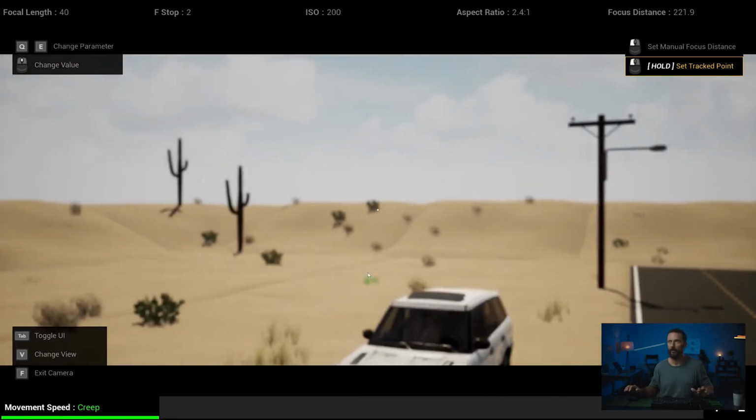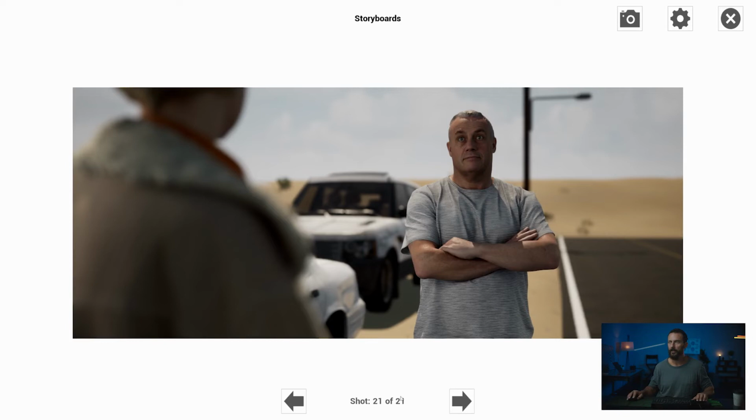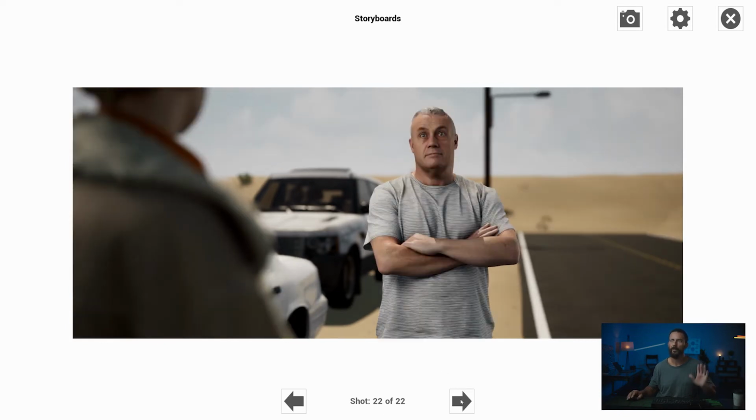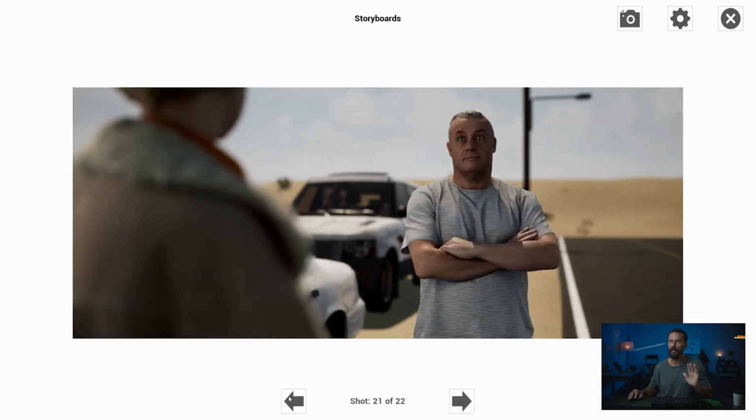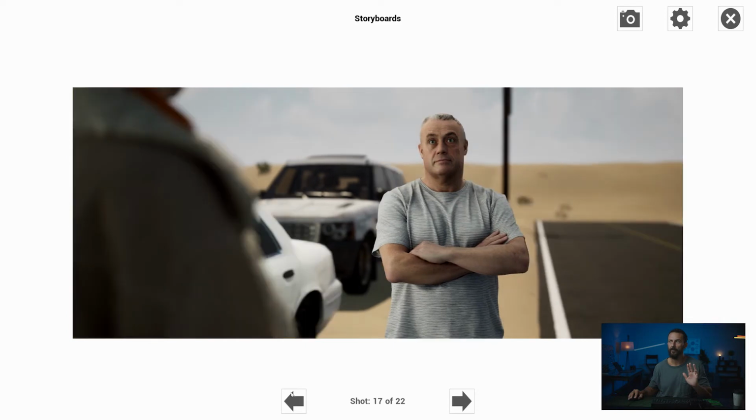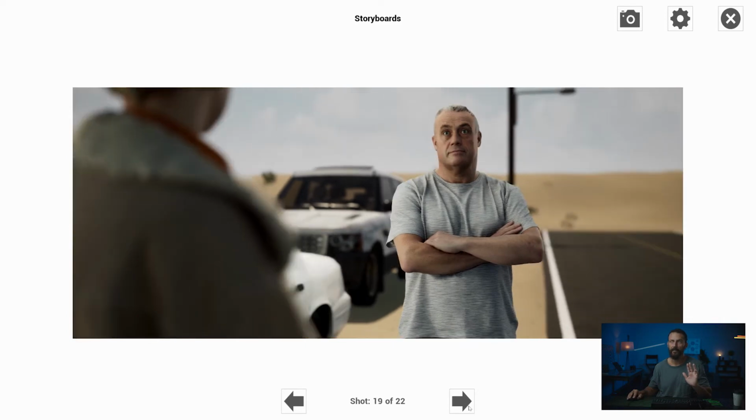Okay, so we go to our storyboards, and now you'll see this is the lower version, not a whole lot out of the poly. And then our next version, the poly a little bit more juice. And then we also have that little kick down the right-hand side of his face. So I would say definitely I like the bigger version the best. I would probably bring this around just a little bit more to the front, but that is how you balance a scene outside. Start with the background.